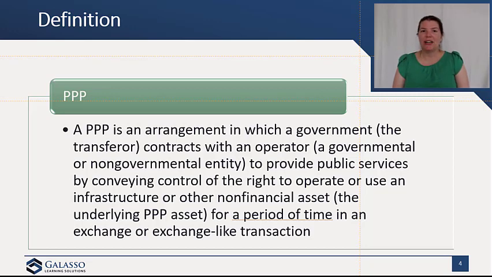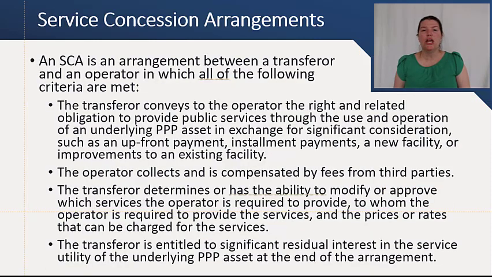You're going to notice this sounds a lot like the definition of a lease, right? However, we've added the concept of the right to control or the right to operate in here. And we also add infrastructure as opposed to someone else's non-financial asset. So you're going to notice this sounds a whole lot like GASB 87. So we have PPPs. Now, some PPPs meet the definition of a service concession arrangement.